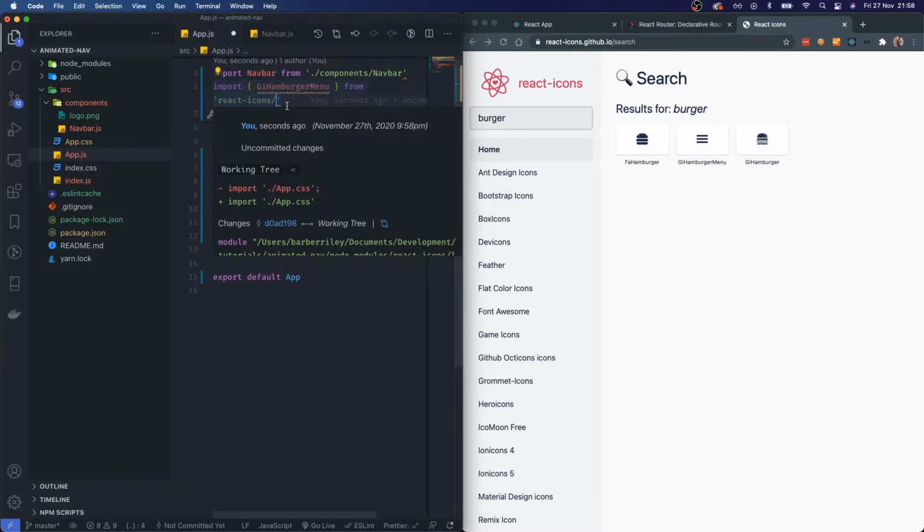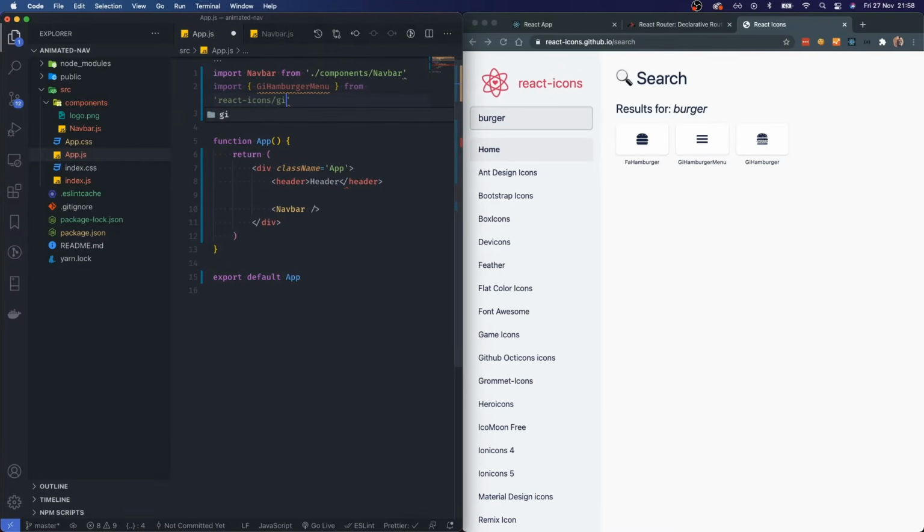In this case, I'm calling it from GI, whereas if I was calling it from Font Awesome, I would do FA. So GI, and then I get access to this as a component.